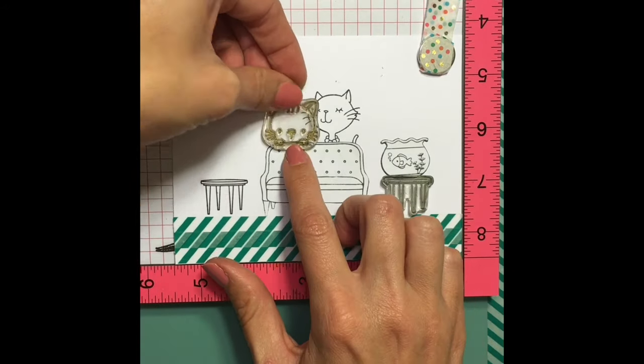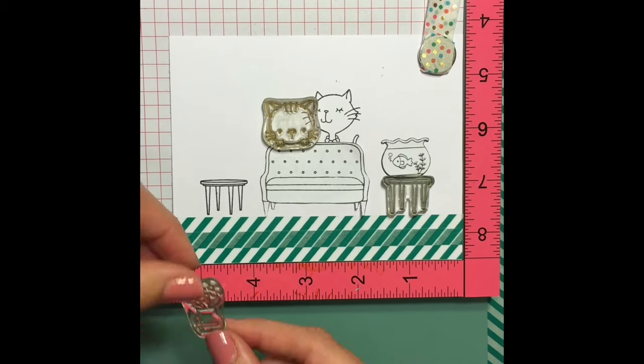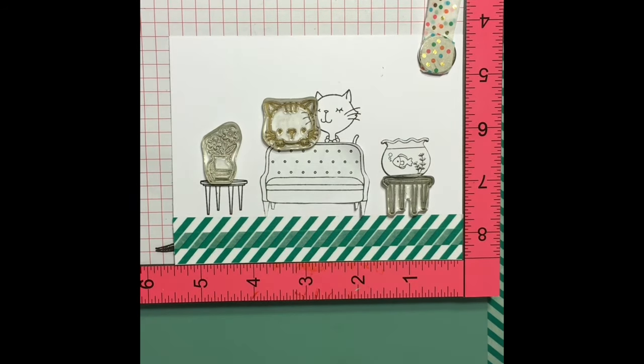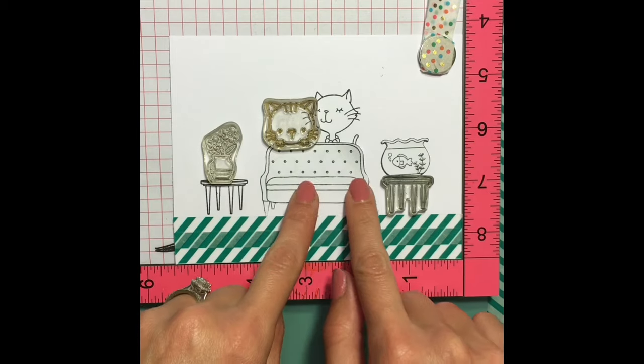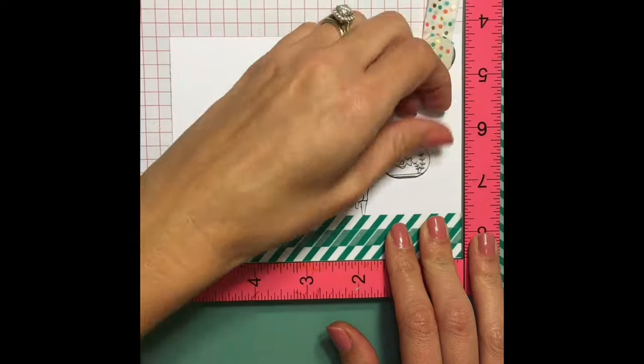And I have this other little cat's head. He's going to be poking out from behind the couch, except his paws are going to be in front of the couch. So in essence, he is actually in front of the couch.